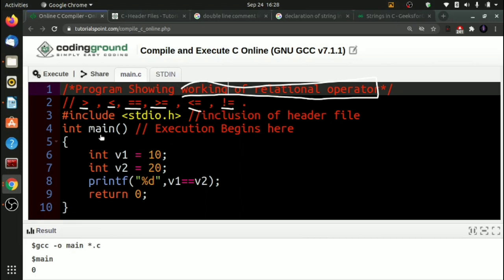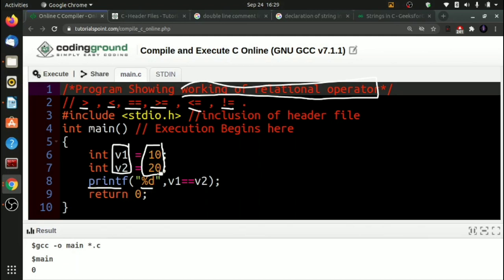Now if you look at the code within the main function, you will see that I have declared two integer variables v1 and v2 and assigned them a value of 10 and 20 respectively. And then I have made use of a printf function, and I have provided an integer format specifier.